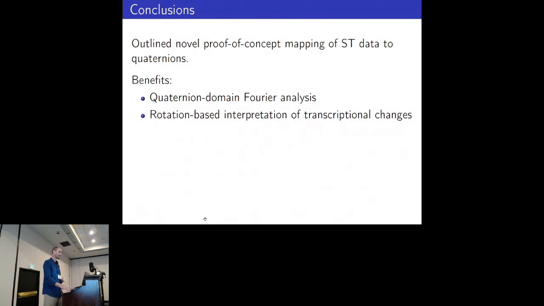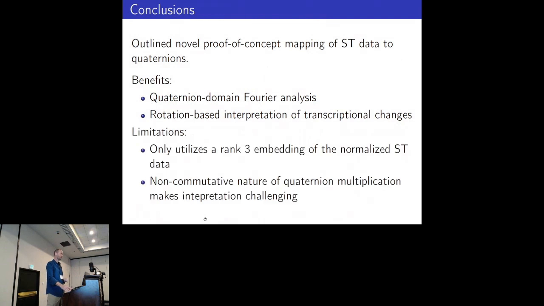But it does have some key limitations. They're four-dimensional hypercomplex numbers. That's all you get is four values. So this is really just a rank 3 embedding of the normalized data. You could say you're missing a lot of biology. But of course, look at all the figures in papers that are doing single-cell RNA-seq. They're having a UMAP plot. They're showing all this biology just in 2 dimensions. So I think if what you care about is capturing the main cell type or subtype groupings, then that's realistic.